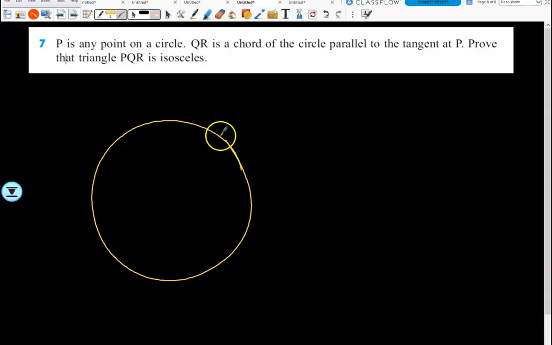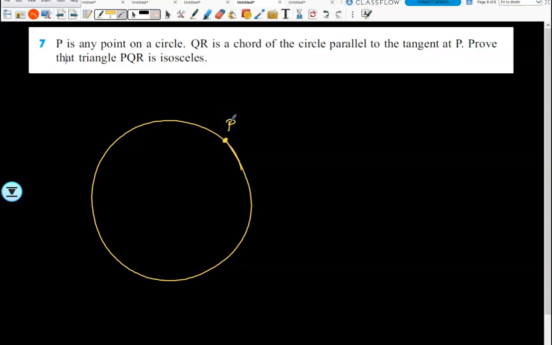So P is any point on a circle. So the first thing we're at least going to do is draw the circle. Now, who would like to be in charge of this? Ollie, where would you like me to put the P? Here? Here? Where my blemish was. Thank you very much. Just highlight it. That's great. Thanks. Okay, so put the point P.